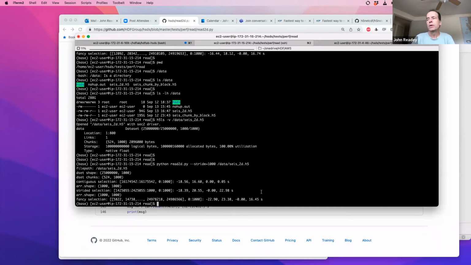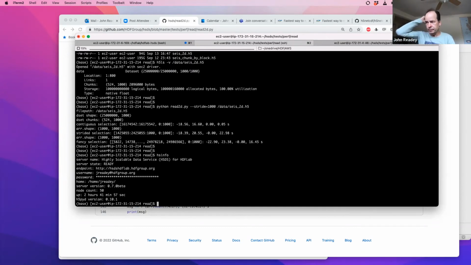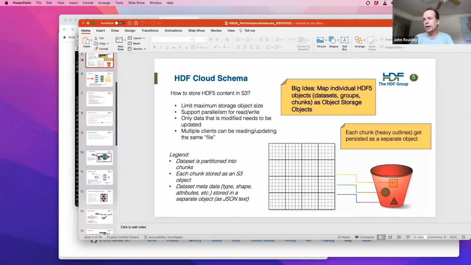Okay, I have a connection to HSDS running on HDF Lab. If I run hsinfo, we see that we are running with 50 nodes. I cranked this up especially for this session of Call the Doctor.